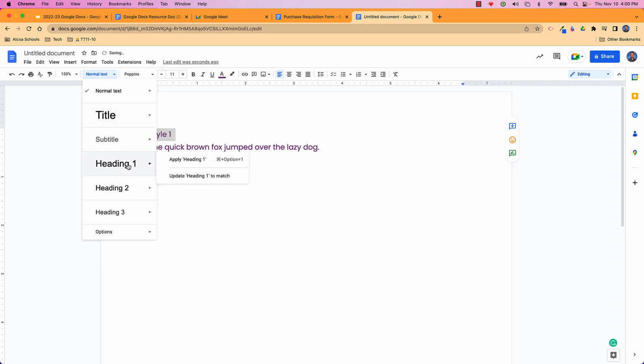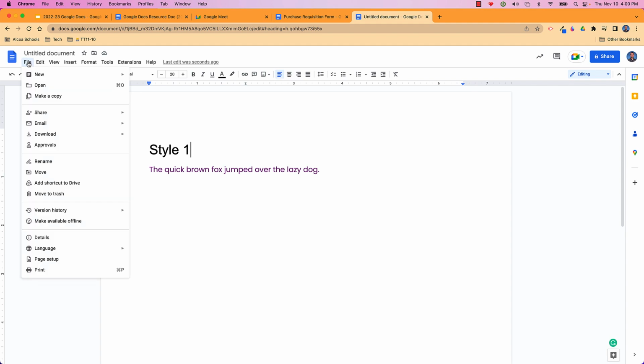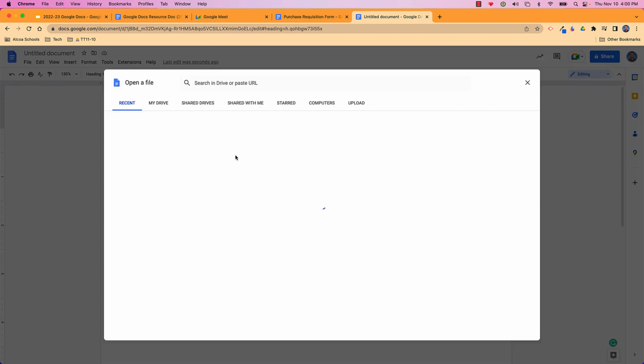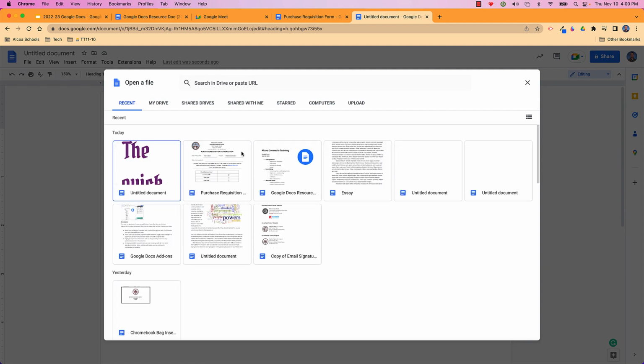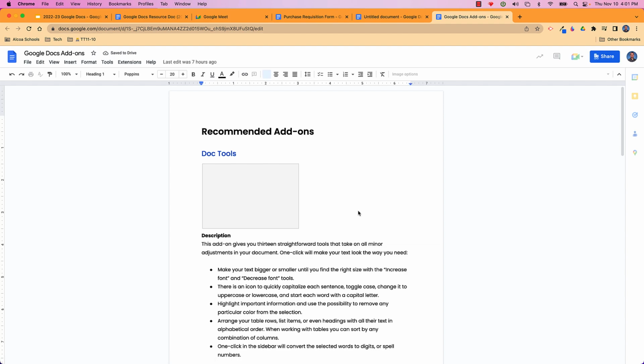So if I apply heading 1 style to it, watch what it's going to do to the text. It's going to apply that style right there. And this is a great way to break up content in your document. Let me show you how this would work. I've got a document here that I've worked on earlier today. It's got some links in it. Here it is. Let me open this. This is sort of where I use these styles.